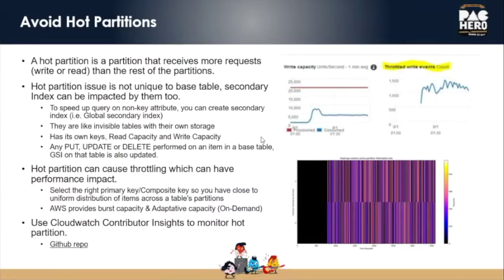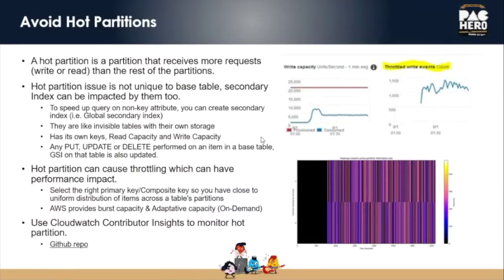On the right-hand side, you can see those graphs. That's my testing that I was running. You can see I provisioned 21,000 write capacity units, and I was hardly hitting 5,000 consumed units. Next to it, you've got the throttled write events that were happening. So our base table was throttling those requests, with back pressure on the base table.